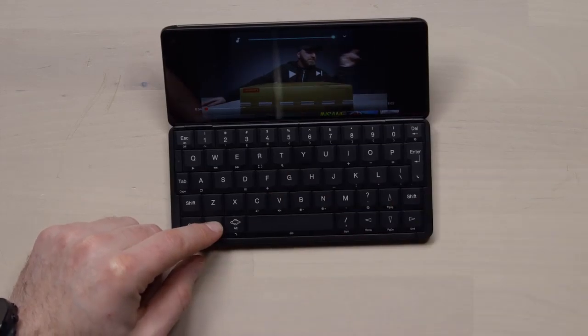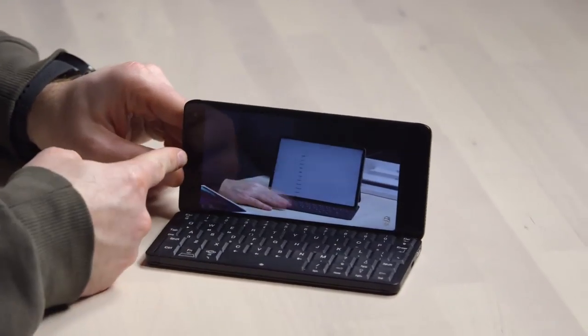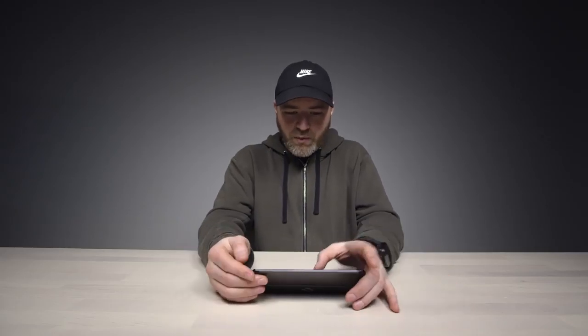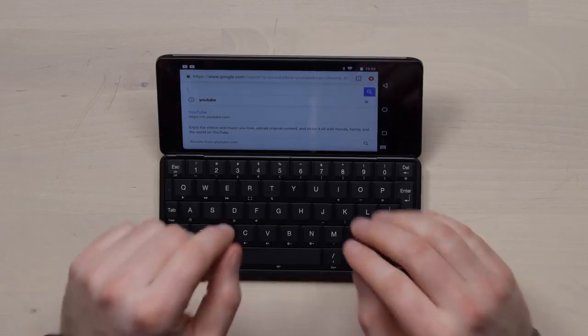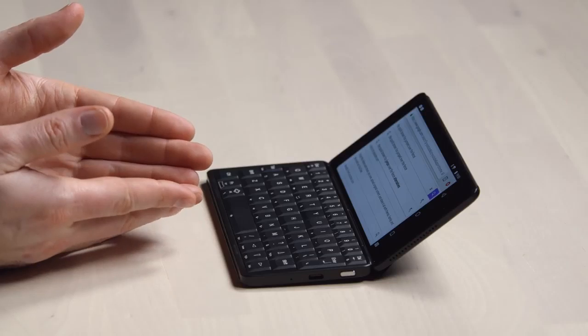Everything is available via function keys — function for volume, function for brightness, function for emojis. Speakers all the way up now, let's see what that's about. I had a Surface Pro experience where I just couldn't get used to that type cover. I know it's slim and slender, but I started to long for full tactile click. The bezels are there — you have the forehead, the chin. It's a bit off-center as well, not symmetrical. I think the most surprising thing about this for me is how usable the keyboard is. I'm kind of amazed they were able to cram something this functional into a package like this. I nailed that — I hammered that out and I had no business doing so. It vibrates with each key press.